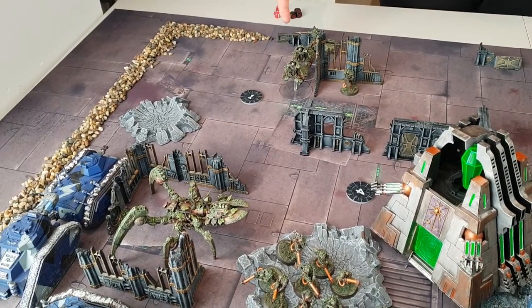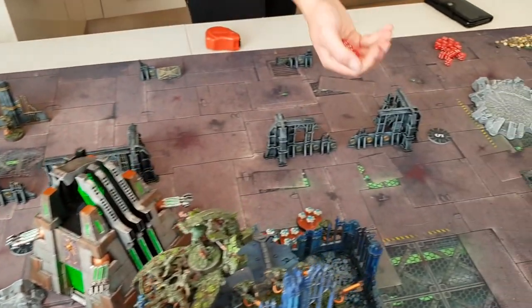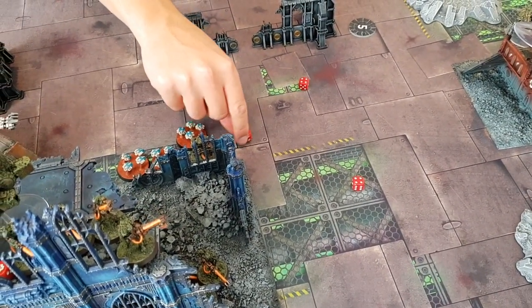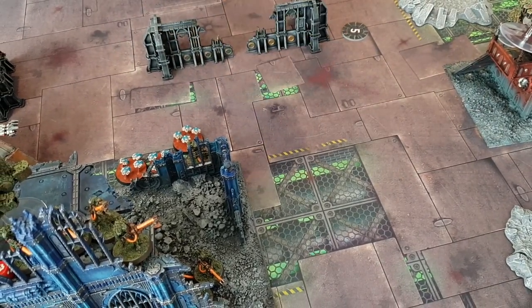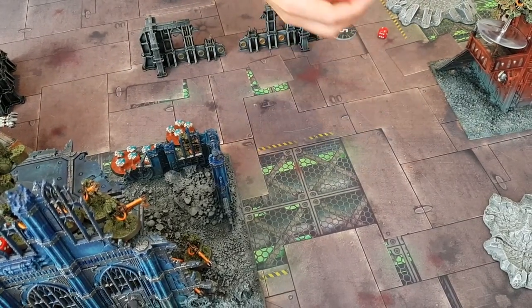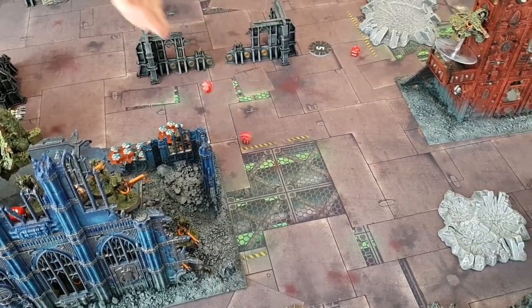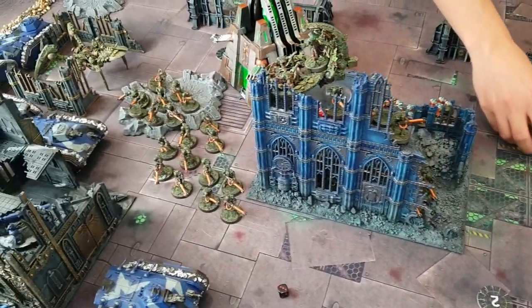These heavy Destroyers are going to shoot at this Chimera here, try and open that can. Re-rolling ones to hit. 3 hits, 3s to wound, 2 wounds go straight through again, 2d6 damage. That's 8. 8 wounds on the Chimera.